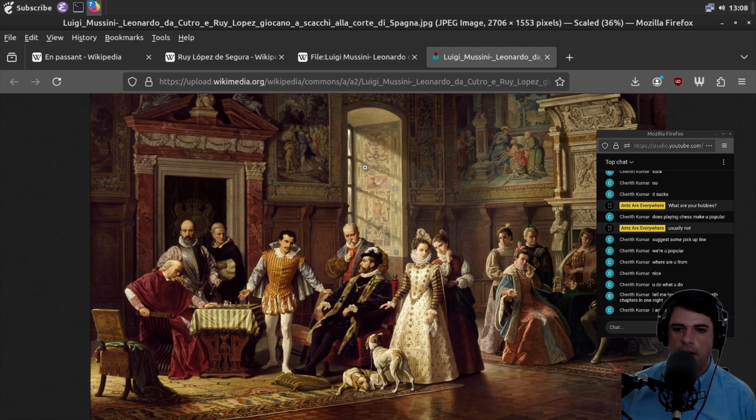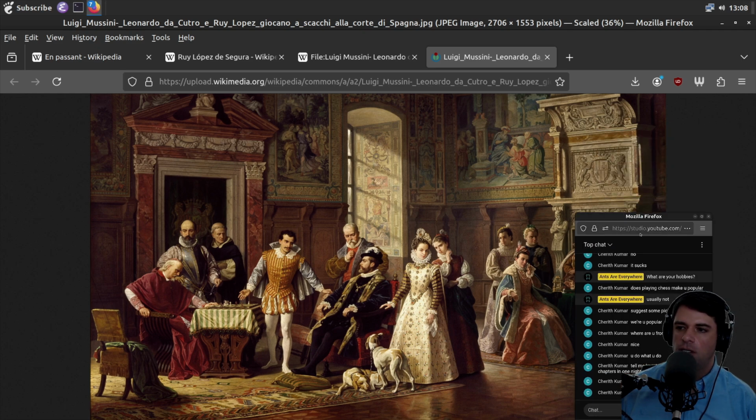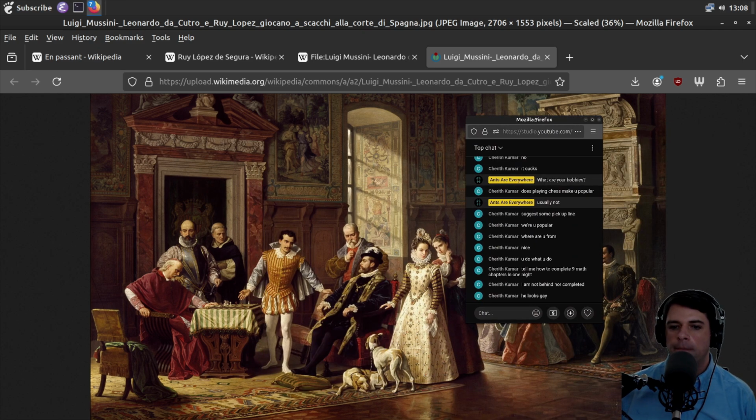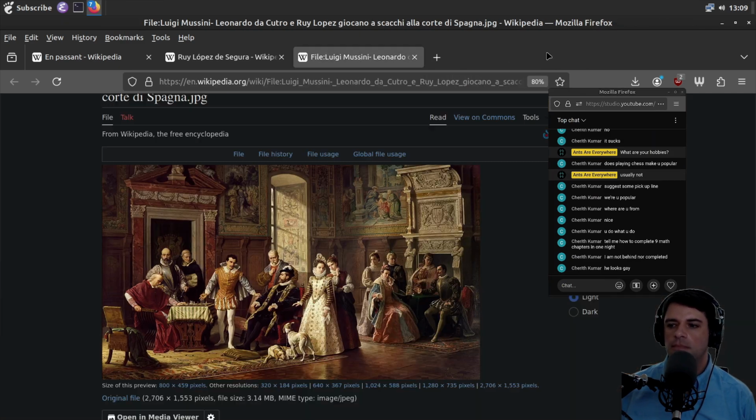There's a cool painting in the background. He's got a nice marble. I thought this was a doorway, but it's got some sort of crest. And he's got a cape. People don't usually wear capes anymore in playing chess. And these dogs are somehow chained. Chained to what? I'm not sure. I don't know about that.